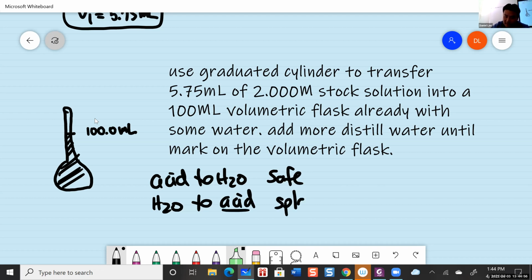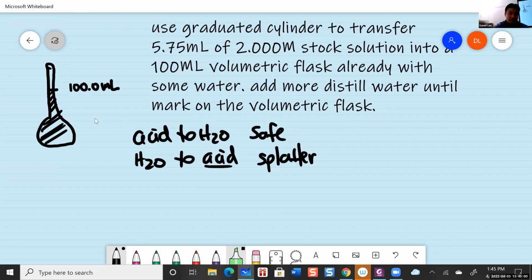Now, in this case, the acid is not strong, so I don't think it will matter if you didn't mention that, but it's okay. Just always remember, you always add acid to water. That's why I already have some water in there, yeah? Okay, whoops, not that far. I mean, already with some water. Okay, that's just a precaution, practice.